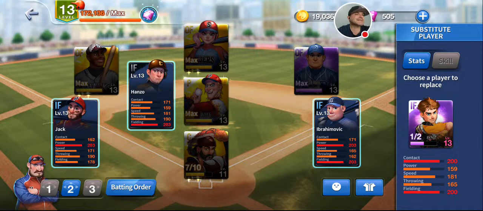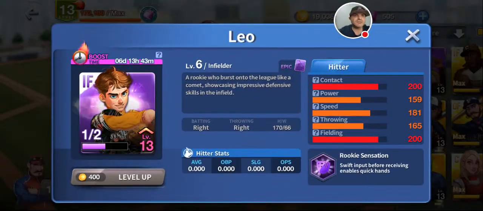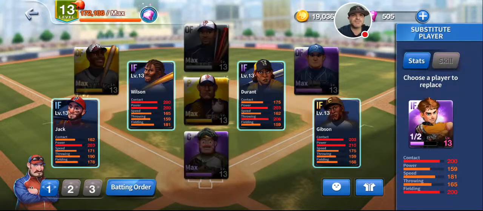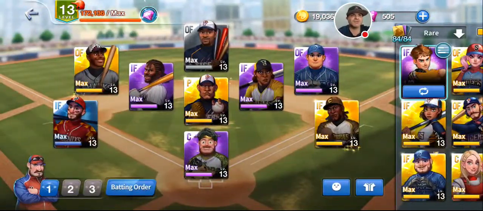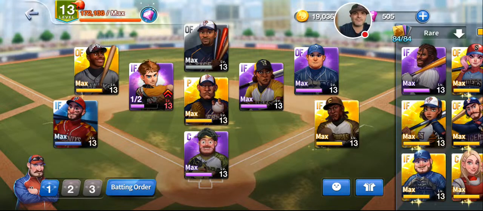Contact, that's a little bit better. He's more of an offensive weapon. Speed is comparable if you look at the speed. Who is he comparable with? 181, I don't know. All right, so let's go put him in the main roster real quick. We're going to be taking out a little bit of power here.